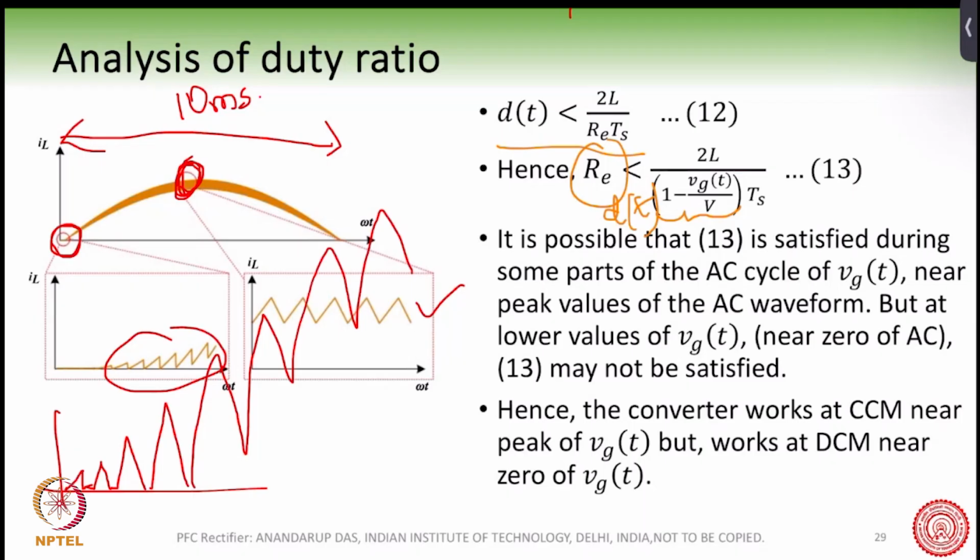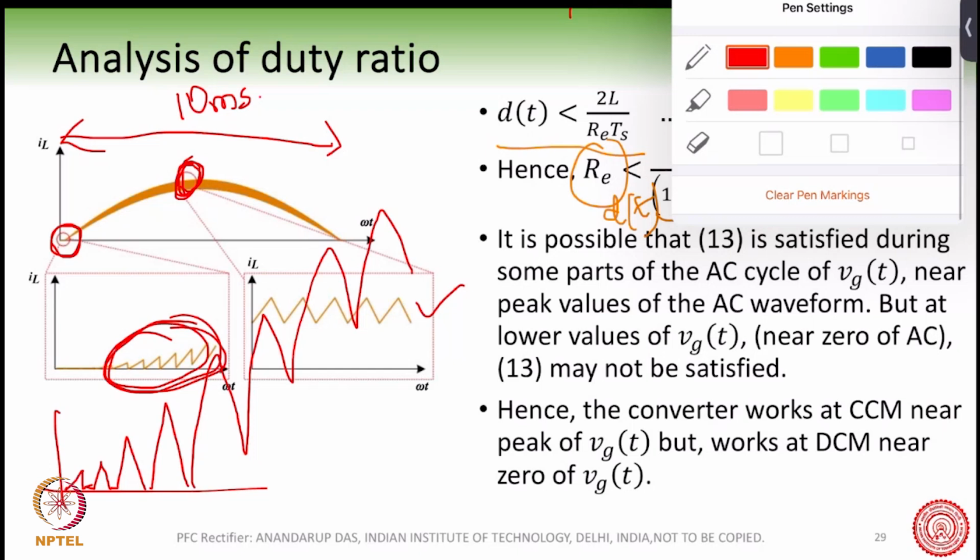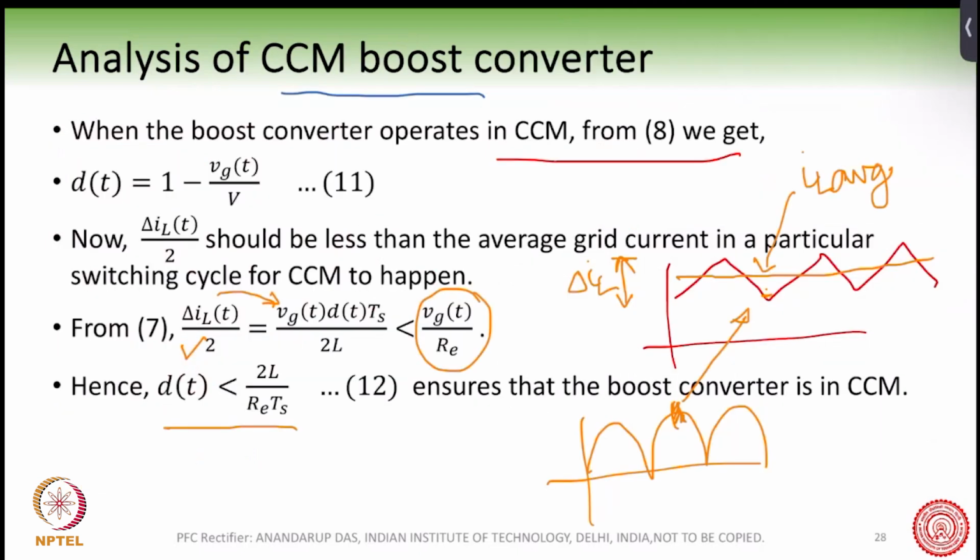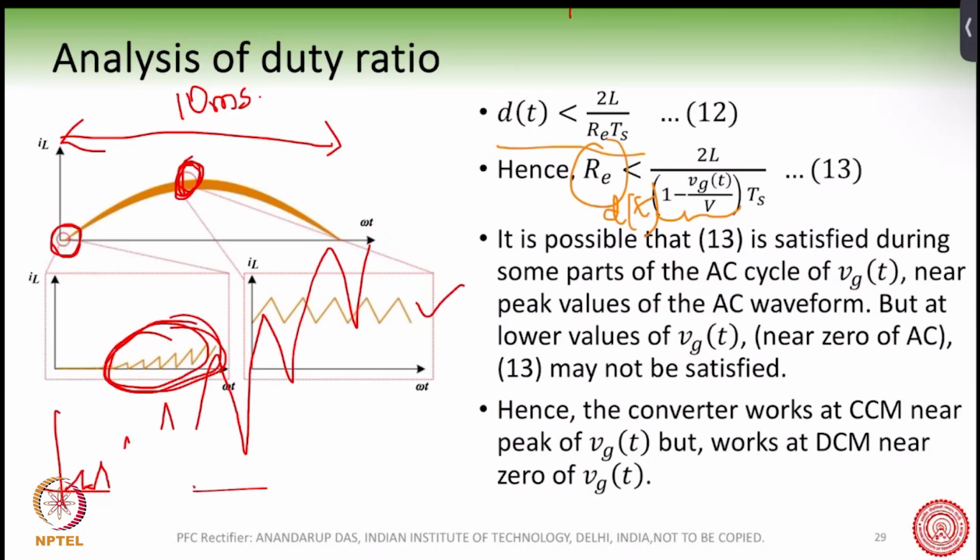This is how the transition happens, which is shown here. You can see what we have done. Initially the current is 0, and then it rises a little bit, but the average value of the current is less near the 0 crossing of the AC cycle. So we may go into DCM, then slowly into critical conduction mode, then slowly come out of critical conduction mode, and then go into full CCM. Now let me erase this portion.